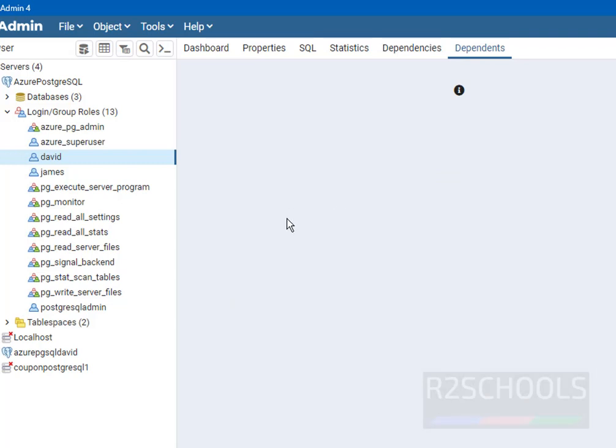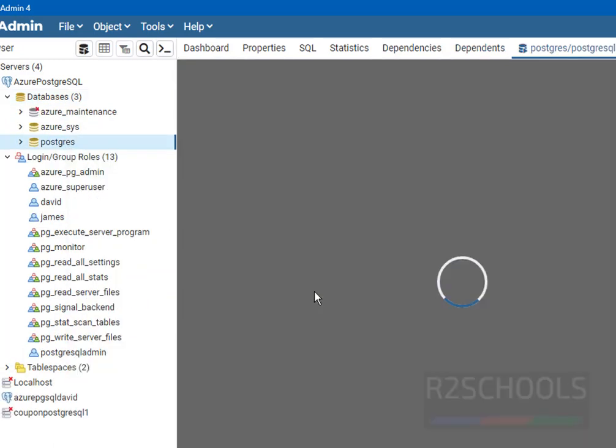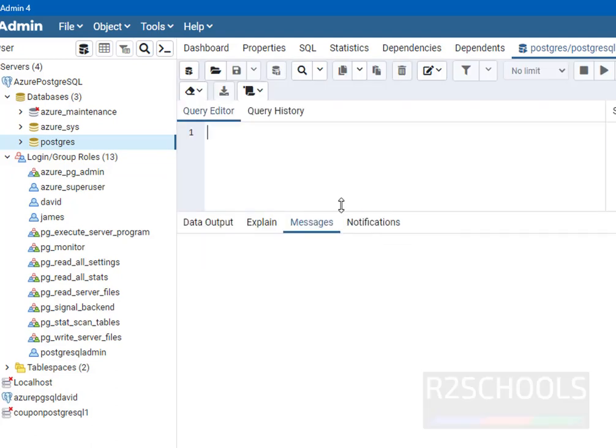You can also reset the password in the pgadmin by using same alter command. Connect to any database, then open query tool. Then alter user, or you can simply give role also.